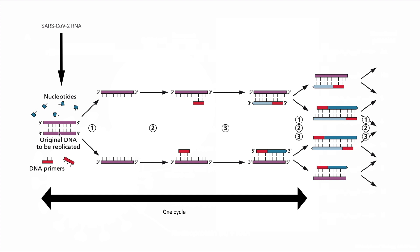This is a diagram of what's happening in the PCR so we can understand what CT — cycle threshold — is. Here's the DNA made from SARS-CoV-2 RNA. We put it in a tube with the four nucleotides A, T, C, and G, and we have two DNA primers specific for the N gene of the virus. The first step is to separate the two strands of DNA by heating the sample. Now we have two single strands. We then bring down the temperature so the oligonucleotide primers anneal to the DNA, and then a DNA polymerase present in the mixture makes a DNA copy using those primers to start. So now we have two double-stranded DNA copies where we started with one — we go from one to two. That is one cycle of the polymerase chain reaction.